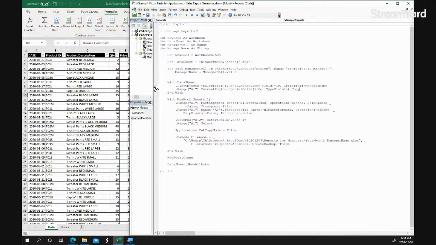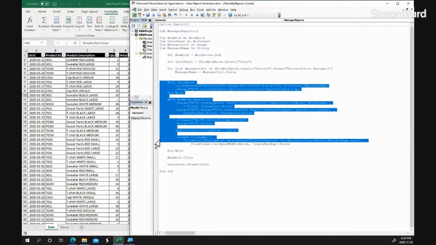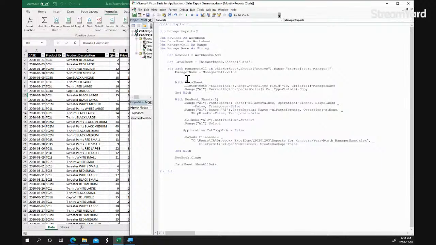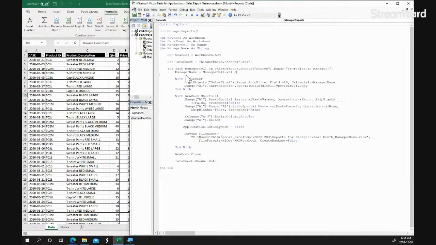Because all this is done inside the loop that starts here for each manager cell, I'm going to select everything that we need to do and press tab. This moves everything over to the right a little bit so that we have this more organized. Okay.